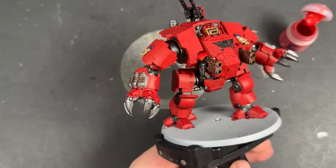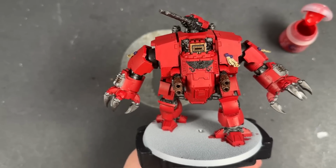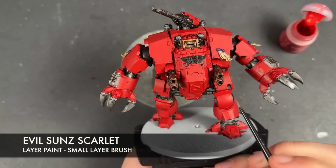So what we're going to do now is highlight him. We're going to start with the red. And the colour that we're going to use for this first is Evil Sun Scarlet on its own.